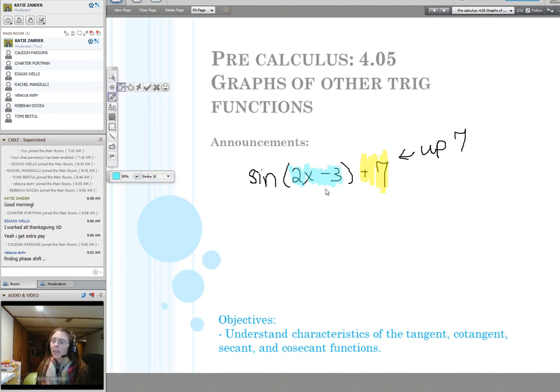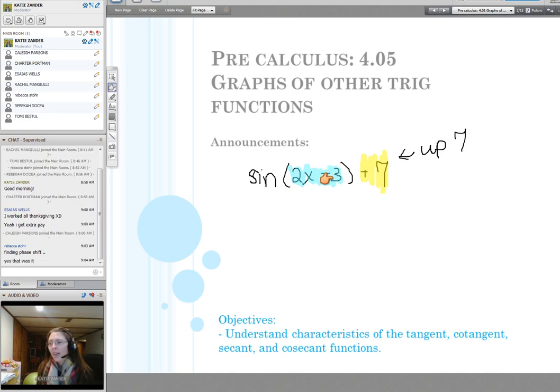Well, in this case, I think there was one that had a pi in it, which may have thrown a couple people off because it looked like it was just a pi over 2 right out here. I think that threw a couple people for a loop because there was another value, I think it was a 2x minus pi over 2 or something like that. If I have the sign wrong, I apologize. Something like this inside there. And a lot of people said, oh, we moved that to the right, pi over 2. Well, technically, yeah, but there's a little bit more to it.